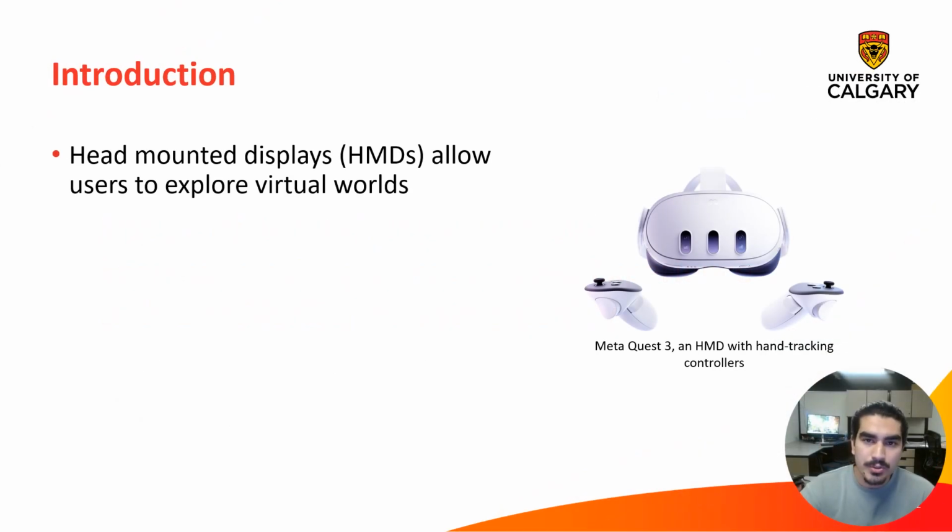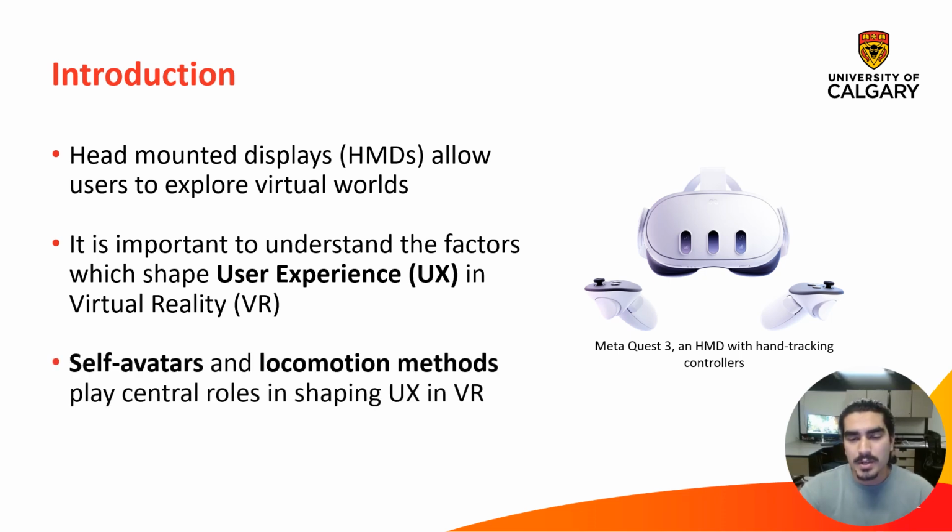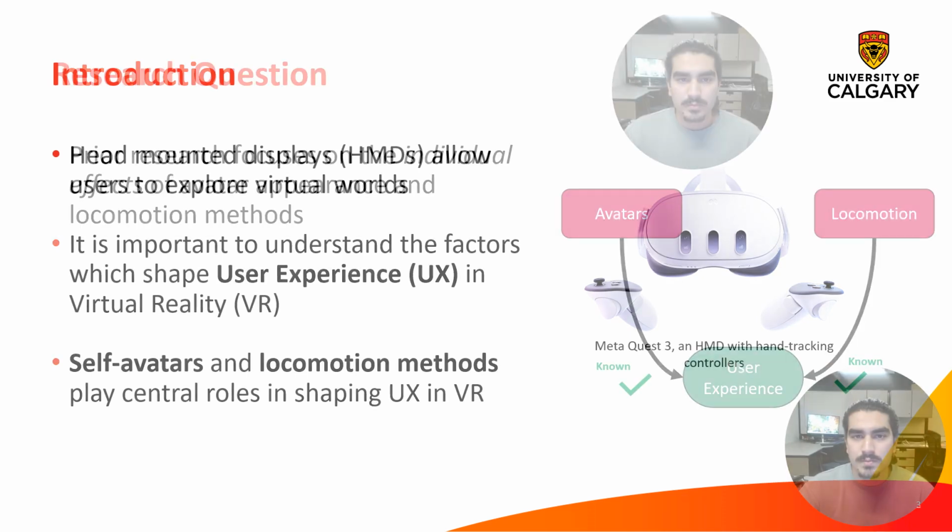Head-mounted displays can immerse users in 3D virtual environments, which opens up the possibility to explore and interact with virtual worlds. As this technology expands, it's becoming increasingly important to understand the factors which shape user experience in VR. Self-avatars and locomotion methods both play central roles in shaping user experience.